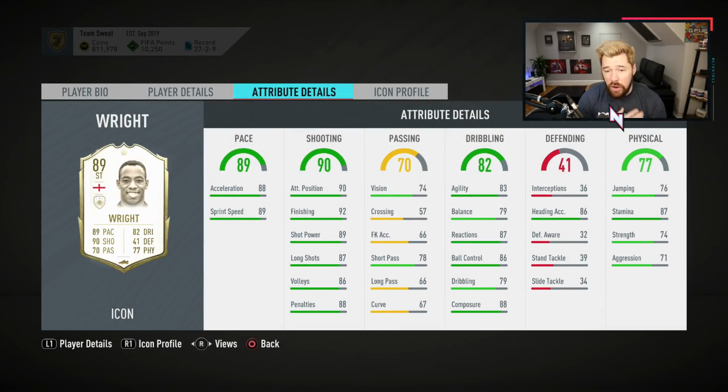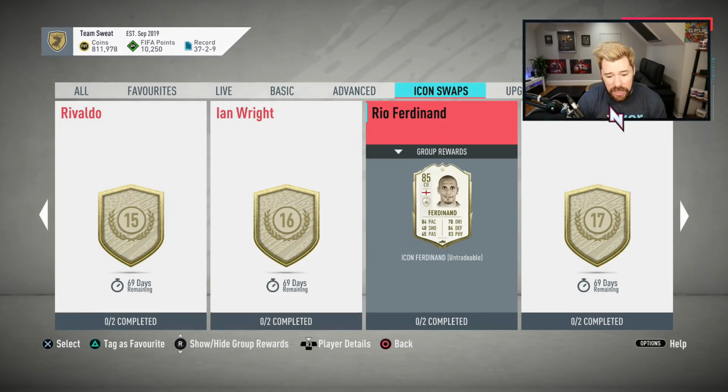So this is the icon that I want, right? What's frustrating is that I now have to wait until EA decide to release Season 2 of Icon Swaps until I can get this, which I guess is going to be in 3 weeks when Season 1 of actual seasons ends. We'll get the new Icon Swaps details with that. So I'm going to have to wait 3 weeks before I can finish Ian Wright. Why? I don't understand.